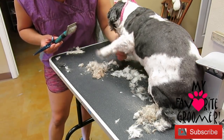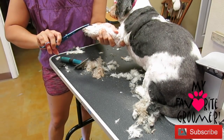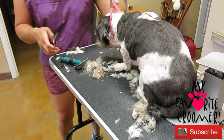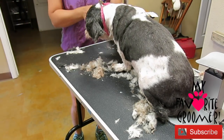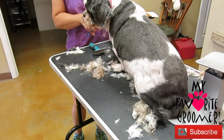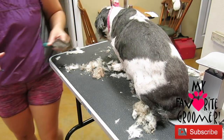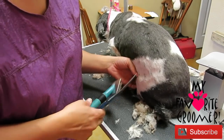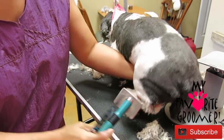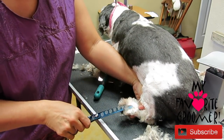Come on, Charlie. Let me see your paw here. Let me see, Charlie. Can you stand here? Just let me get this paw out. Huh? How about that? Can you get your paw out here? See, with the feet, if they want to stand, you just let them sit there. You don't have to do too much lifting on your wrist.